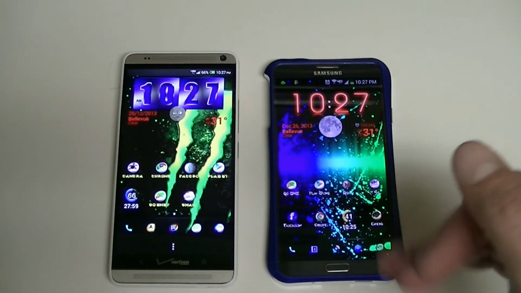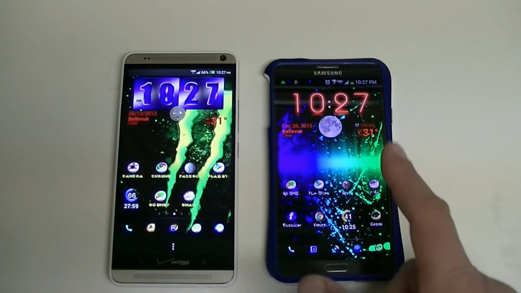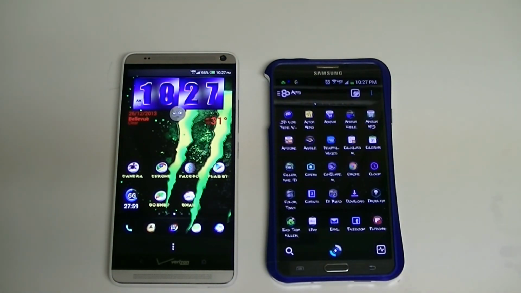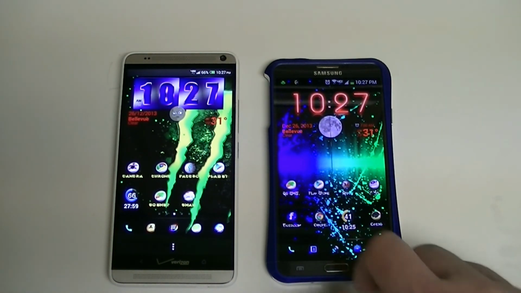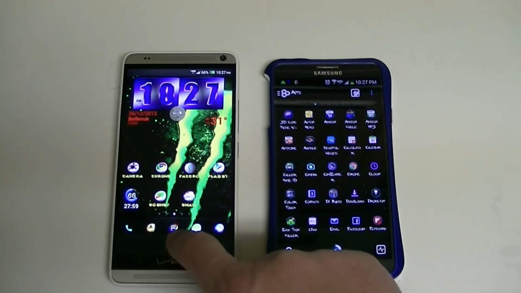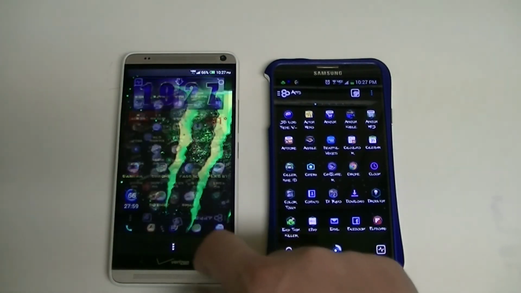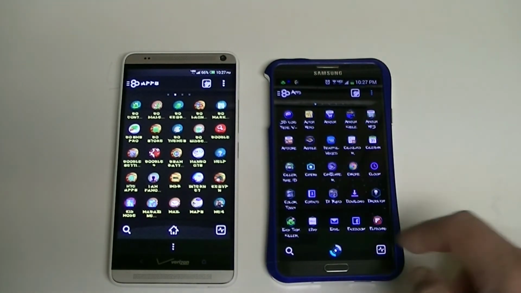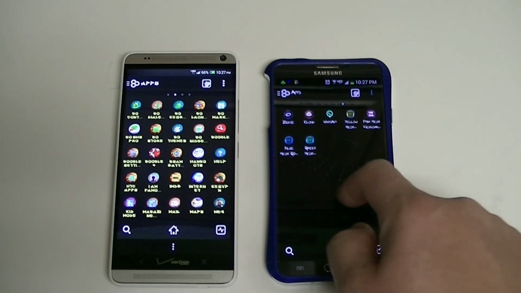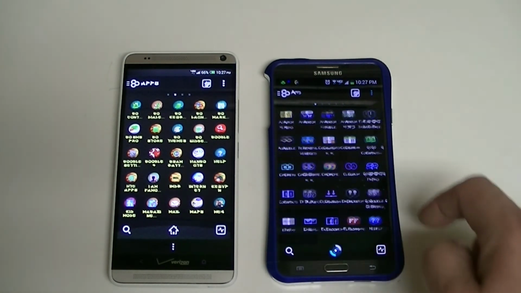So now next, access to the app drawer. Right here on the Note 3, that's the transition that we have in order to access the app drawer. Here on the Max, it looks a little bit different. And then once we are inside of the app drawer, we have a pretty basic one right now here on the Note 3.